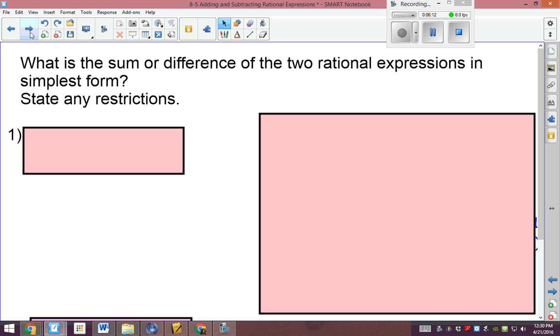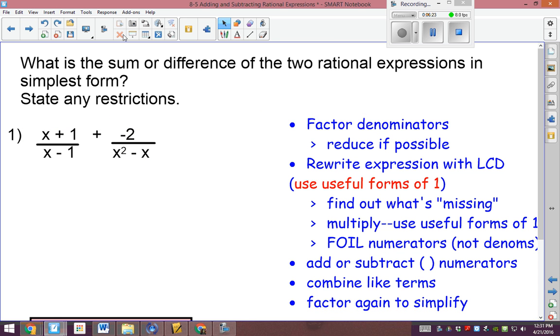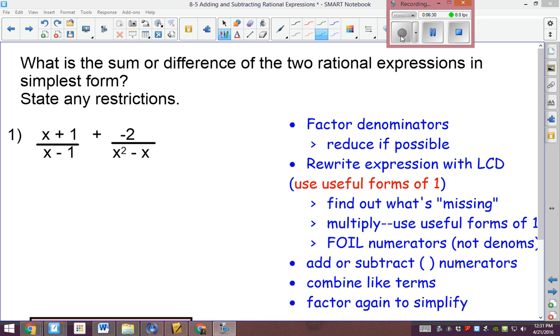Alright, why do we need this? Well, when you're adding rational expressions, they can have just about anything. They're not very simple. We're going to uncover our steps, and you can hit pause and copy those down. Okay, all right, we're back. Let's go step by step here. We're going to factor the denominators just like we did on the last screen.